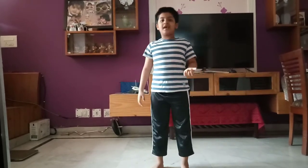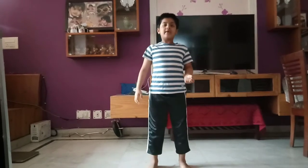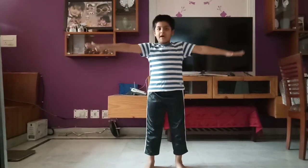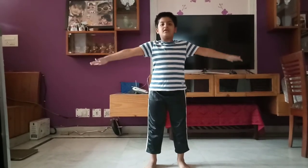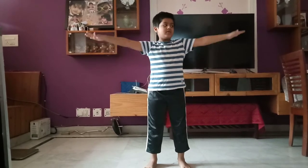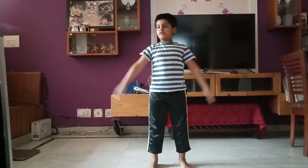So let's start. We are going to start with a warm up. The first warm up movement is hamstring movement, 10 back and 10 front. Ready, 3, 2, 1, let's go. So that was very fast.